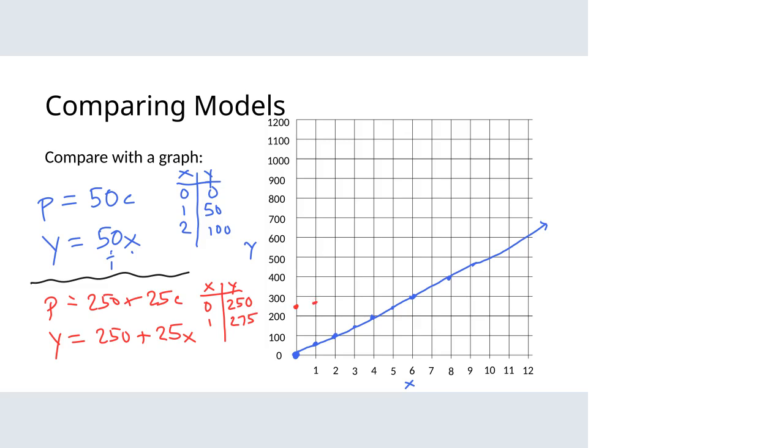Doesn't have to be perfect. And then 2 computers, that'd be $50 added onto the $250. So now we're at $300. And we can see how this is going to go. We can plot more points, but really what's happening here is we've got a y-intercept of 250. And because my slope is 25 over 1, I'll go up 25 over 1, up 25 over 1, up 25 over 1. And I can see how that line is working its way across.